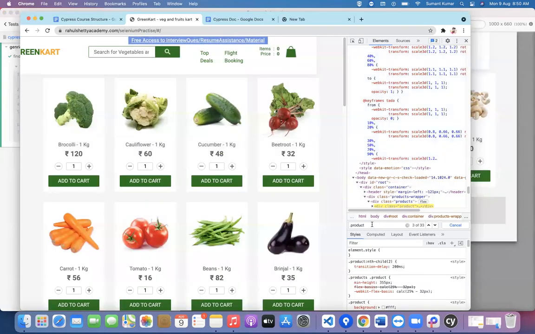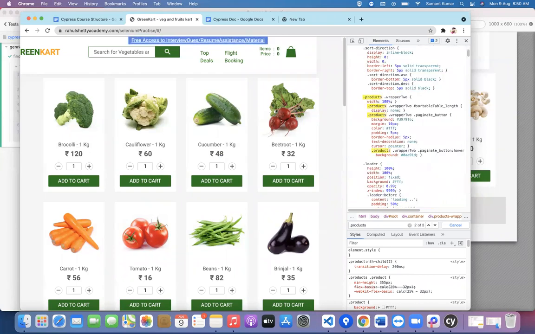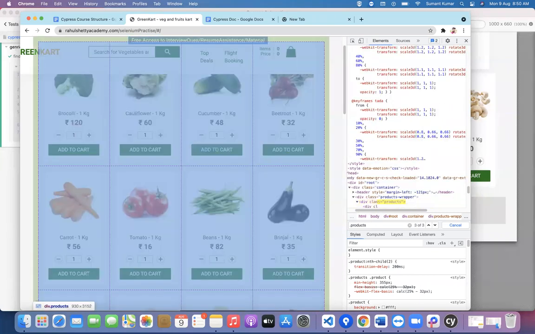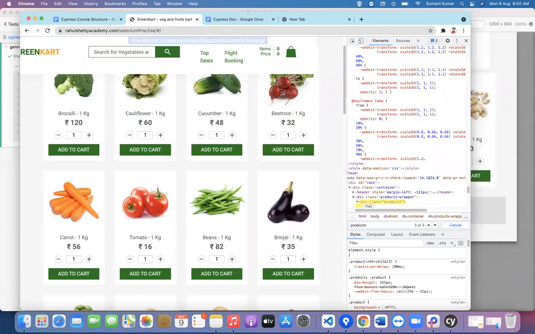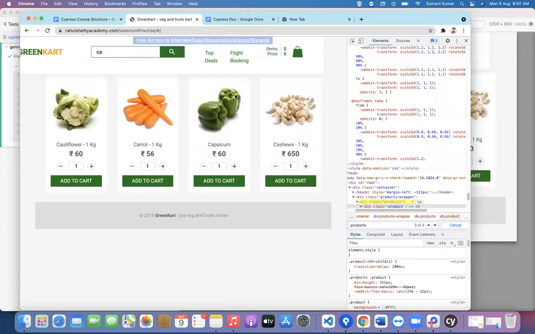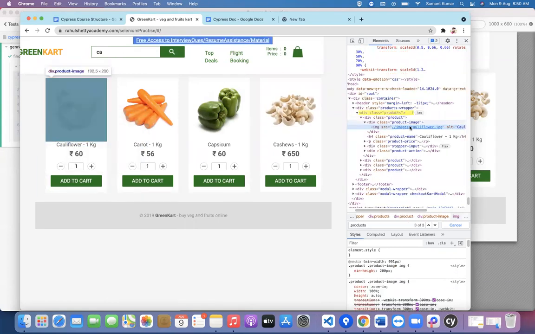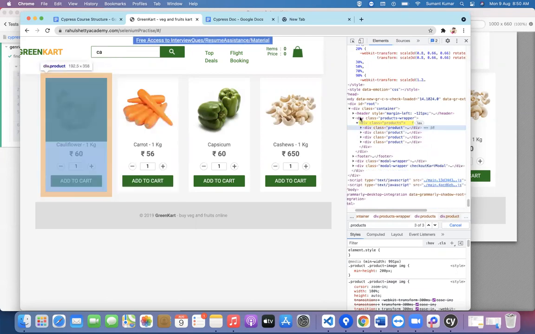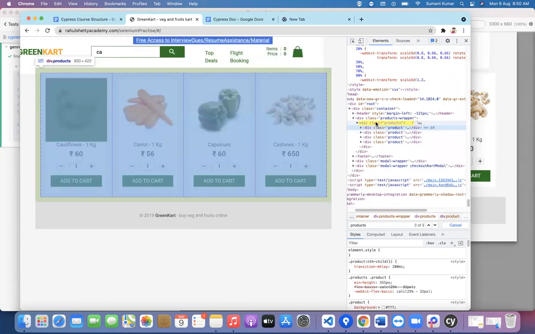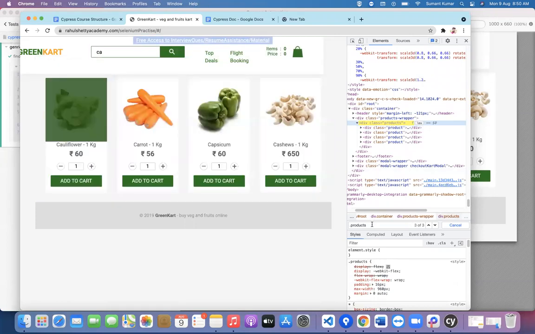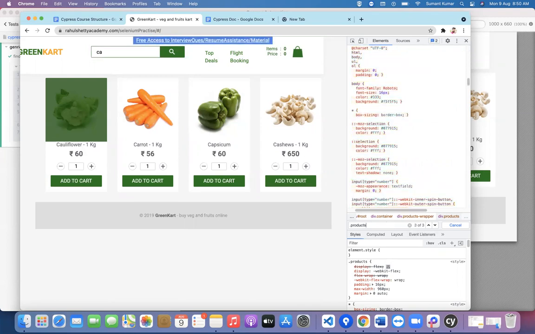Okay, so let's see, if I'm searching products, still it's showing 3 elements. So first I will search this CA. After searching this CA, if I inspect this, you can see there is one class called products here, right? And if I search this one, again it's showing 3 of 3, meaning there are 3 elements somewhere.